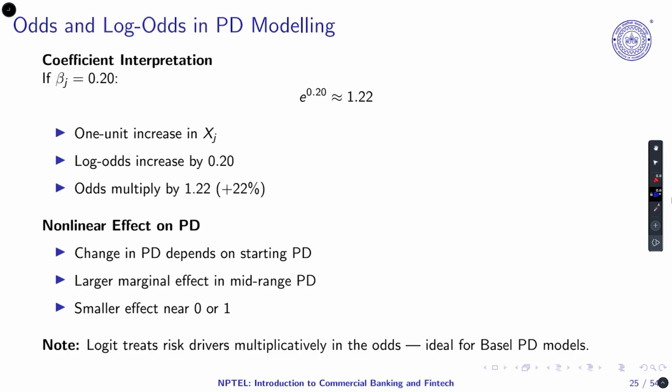And the nonlinear effect of PD: the change in PD depends on how we calculate the PD, so it depends upon what is the value of the PD that we have. Then we also calculate the marginal effect. I think this requires some more elaboration, so maybe you can have a look at how we can calculate the marginal effect when we have the logit kind of setup, or probit, or even logistic setup. It also brings the values closer to 0 and 1, and this is where we treat this particular analysis.